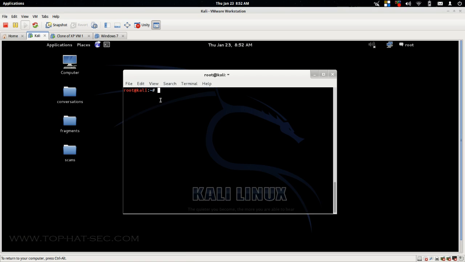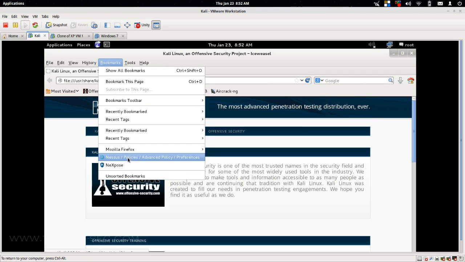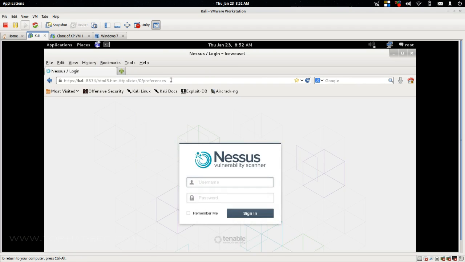That .deb file that you downloaded should pretty much do all the work for you. It should install everything just fine. So I'm going to go ahead and go to my browser, which is right up here. Open that up. Now I've got mine bookmarked, so I'm just going to go there, and then you would obviously go to whatever link it gave you.